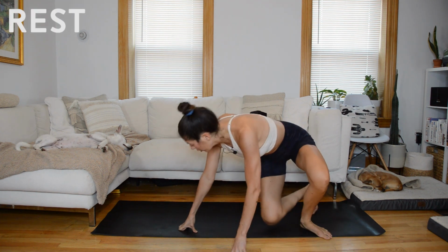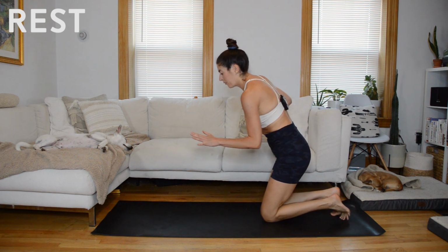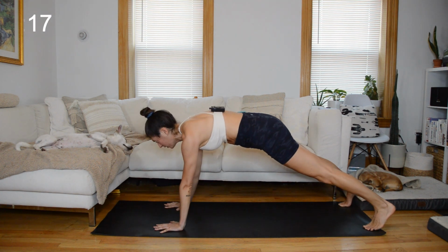Rest. Two more work intervals. We got this. Single arm march. I'm going to lower to my left forearm and back up. Go. Final set. You can do it.